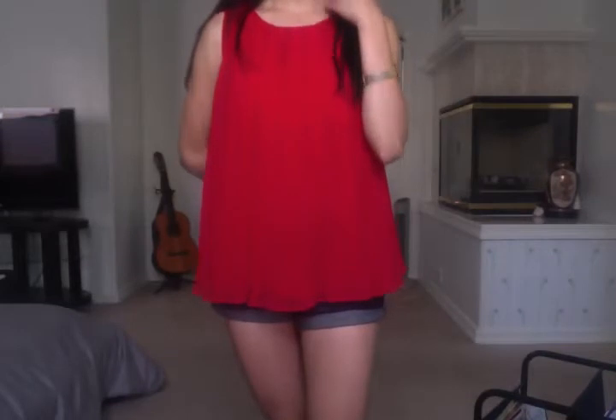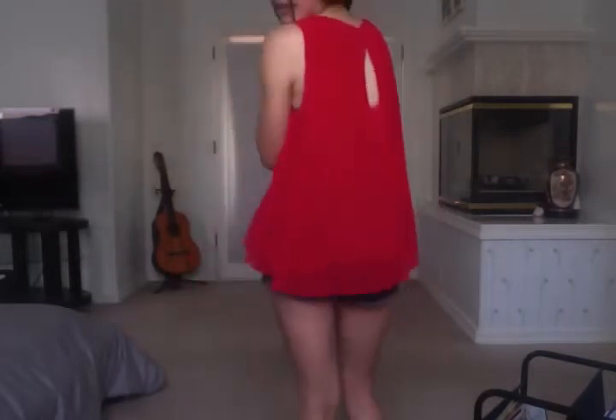So this is my outfit — looks like this. I'm just wearing these shorts from Abercrombie; they're just a dark wash denim short. This shirt is from the store Angel, and it has a little opening in the back. So it's just a really nice flowy red shirt. I really, really like the shirt — it's one of my favorite shirts. I wear it all the time.